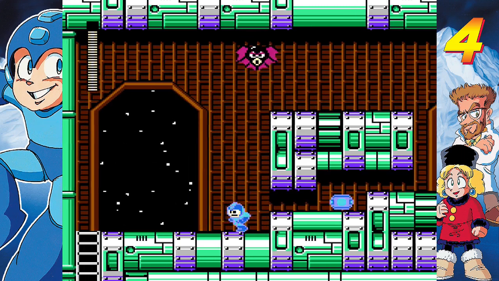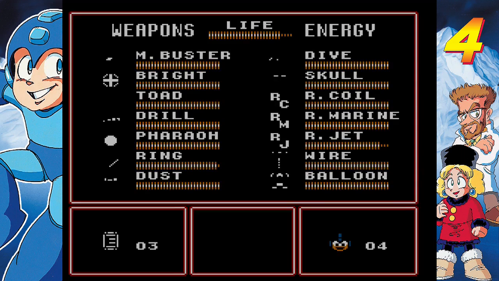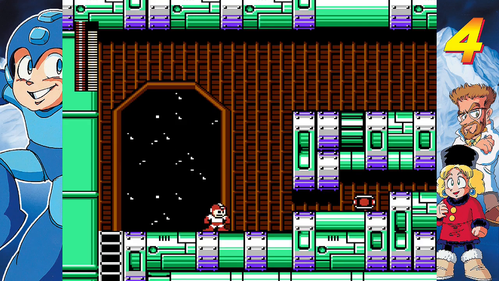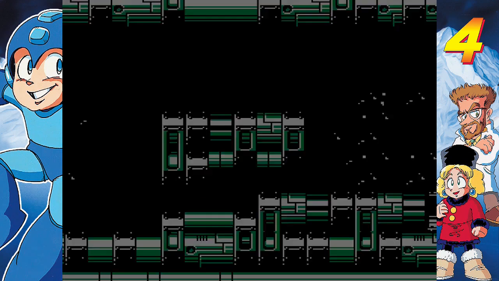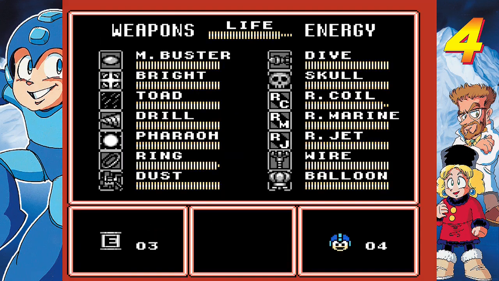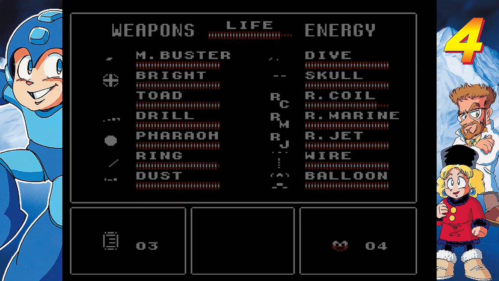One thing I forgot to mention about the Pharaoh Shot, actually, is that you can fire the Pharaoh Shot in multiple directions, which is actually going to be a bit helpful for something later on in this episode, but okay, so just use Rush Coil up there. I did not mean to put Rush there. I guess I could get some more Rush Jet back. Again, I'm pretty good on weapon energy just because I got so much weapon energy when playing through the first stage again after I died and even getting an extra life on the way back, but okay then.